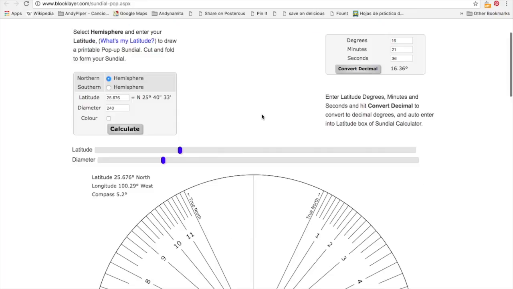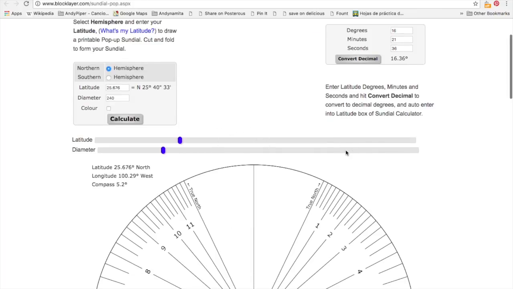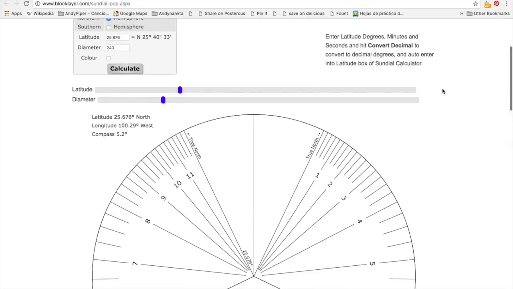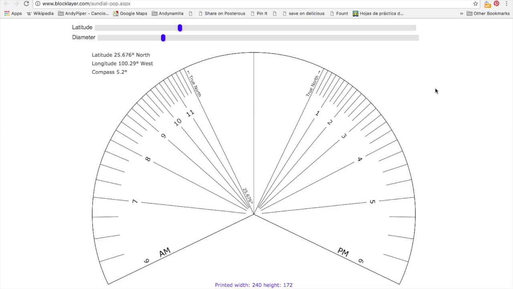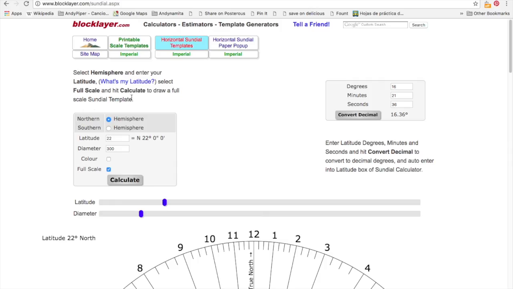And there's also this one, which is a pop-up sundial, which is good if you want an easy to make sundial, which instead of having two pieces and having to cut them and then paste them together, you just fold through these three lines, and this center part forms into the gnomon, the point that makes the shadow to tell what time it is. First of all, you choose a template, either the pop-up one or the normal one.